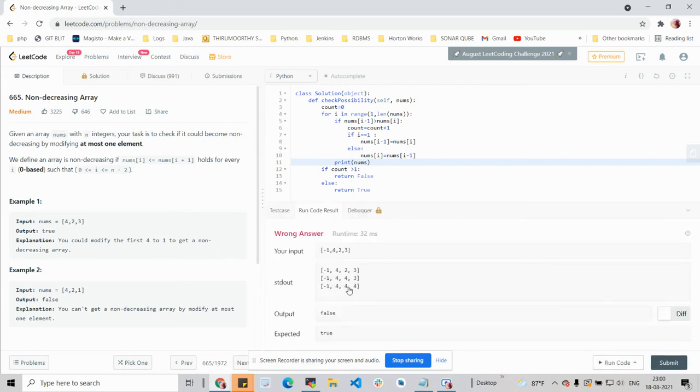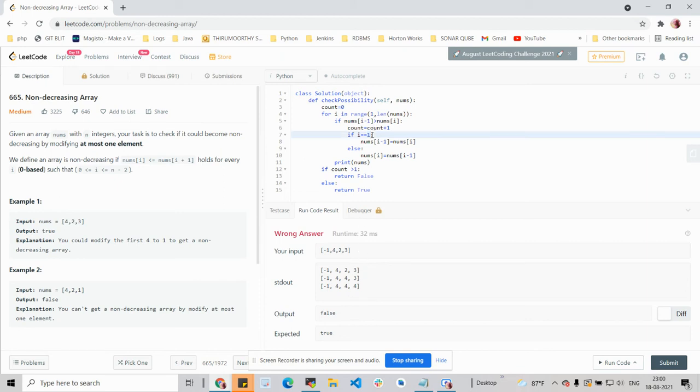Okay, these are the different iterations. If we observe, we are just comparing the previous element, whether it is lesser or not. We are forgetting to maintain that particular single modification over here. So if I'm going to check only in this if condition, then we are requiring more than one modification.